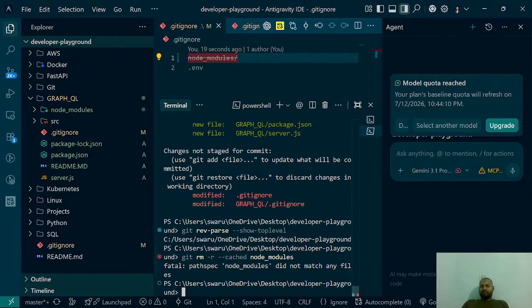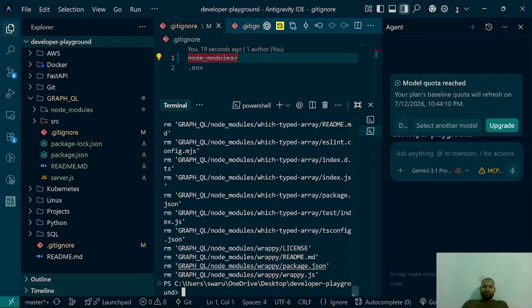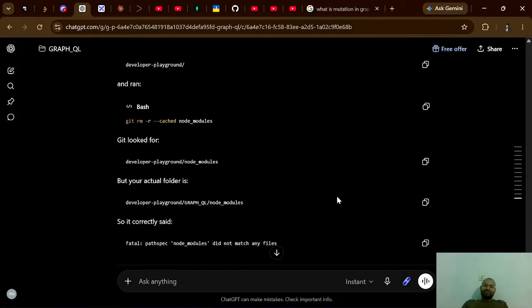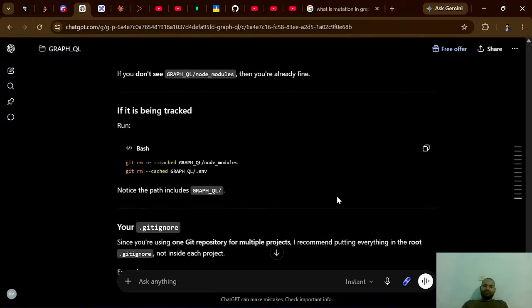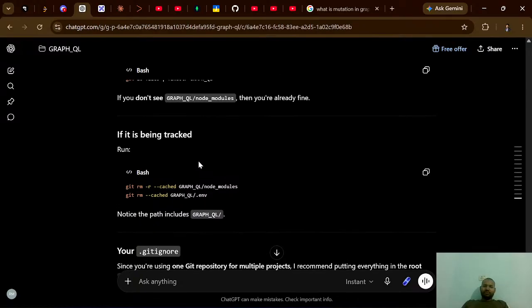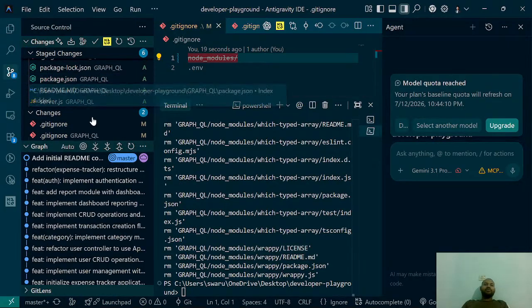Again, not modules. Done. Yeah, if it is being tracked, for the first commit we have to do this.